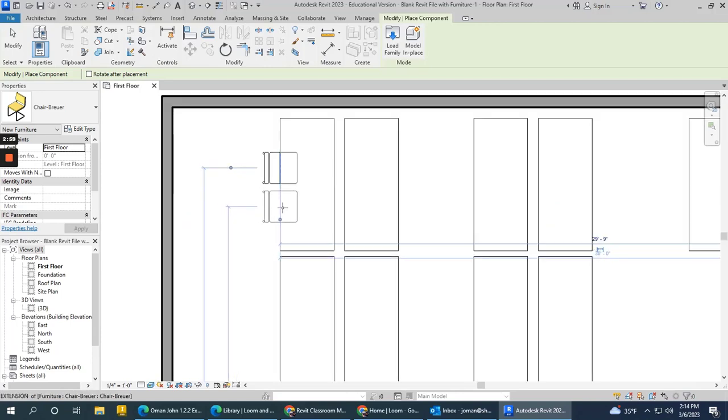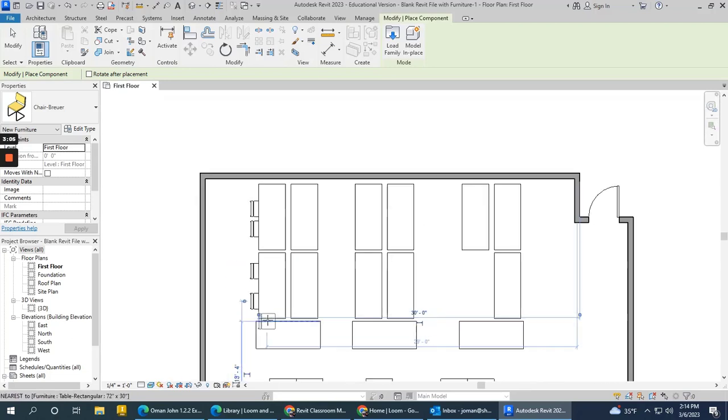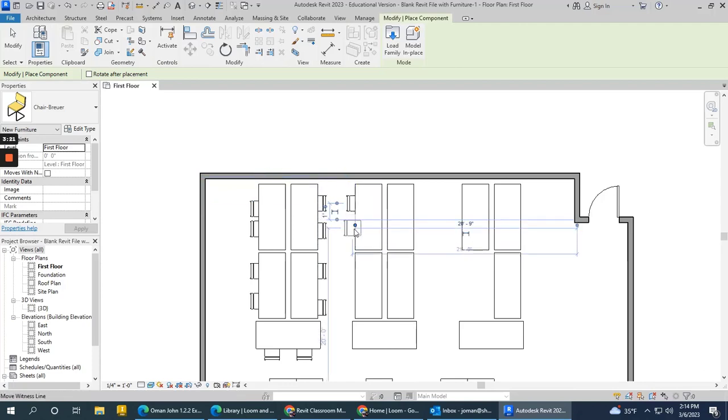Zoom in. Sometimes zooming in makes it easier to place things accurately. And I'm zooming in with the wheel of my mouse, and I'm using the space bar to spin these chairs around and to make them look like they've been pushed in under the table.